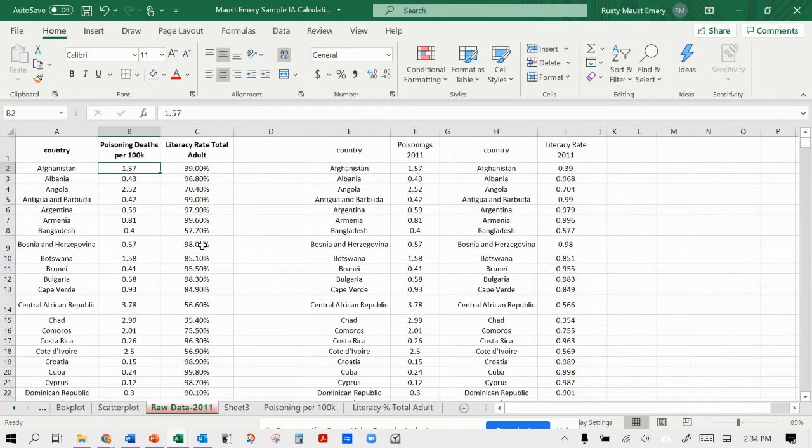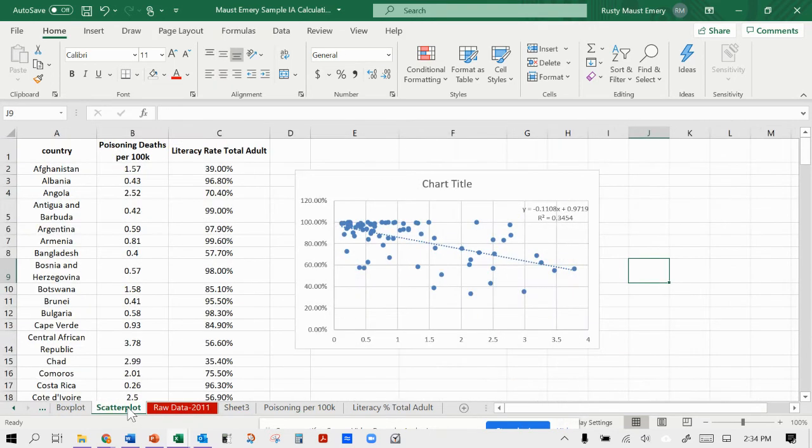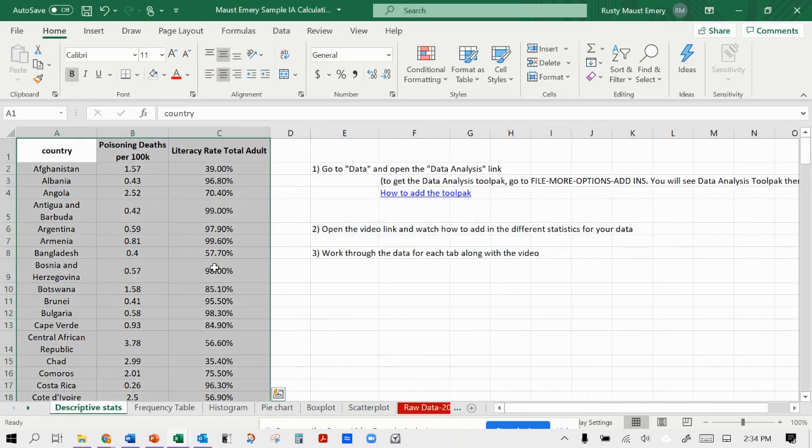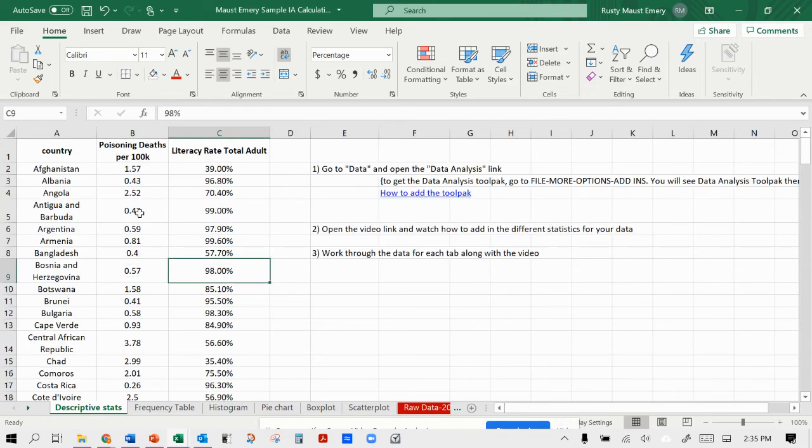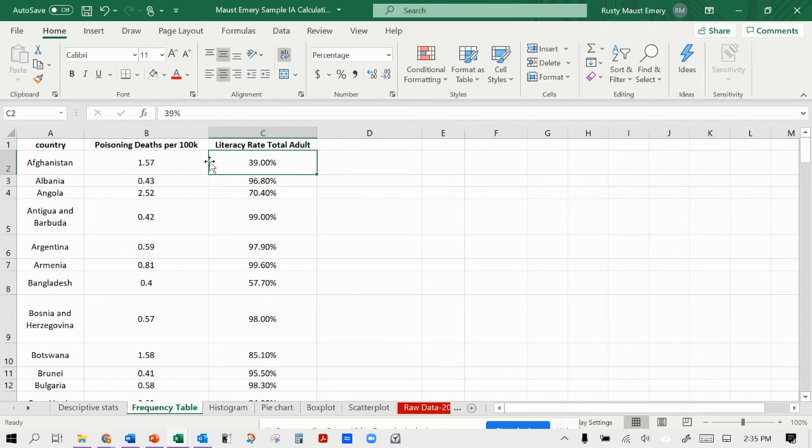Once you have your data, the data that you're going to use, you can copy and paste it into each of these calculations and do your calculations with your data. So I could do my mean, median, mode and other one-variable statistics, your quartiles and so forth. You could do your frequency table. Remember, for these calculations, you're doing one frequency table for one variable at a time, not together, right?